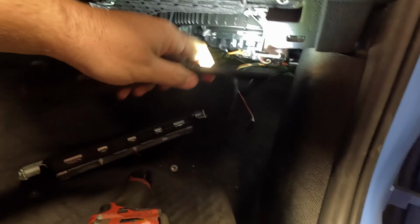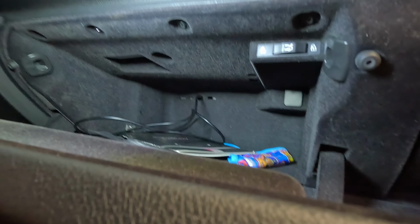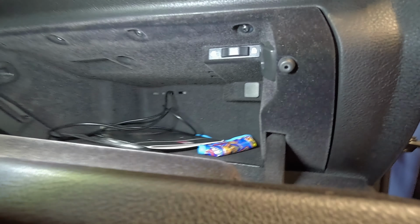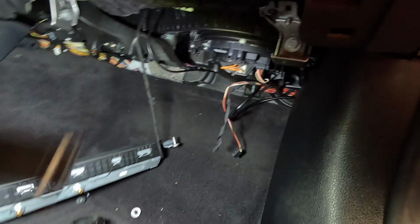It sits right across here. It's just two big Torx bolts. Just don't disconnect it. And if you look in the glove box, there's actually some weird factory holes back there. I shove the micro USB through there, then stick your hand up and under from there and you can grab it. And then you can have USB access from here, so you can hook it up to your laptop and mess with the Reflex.